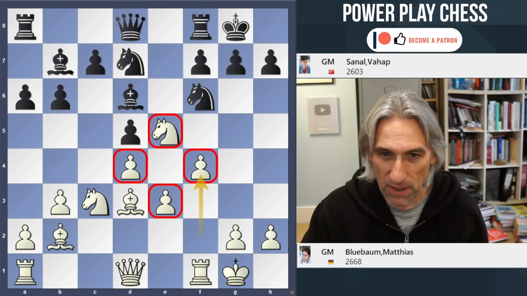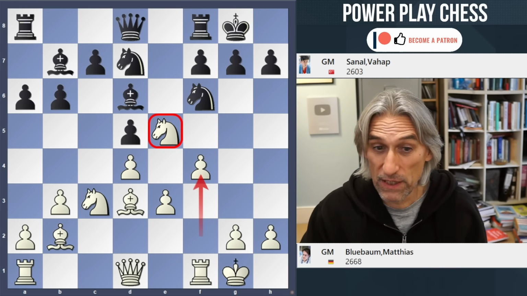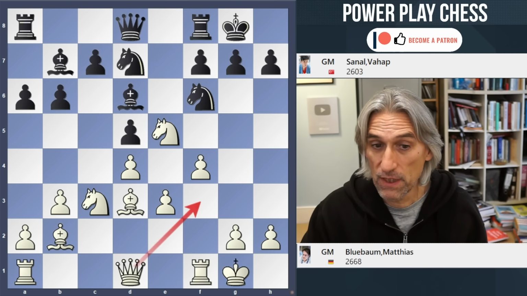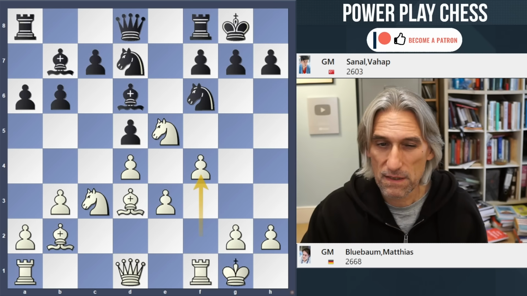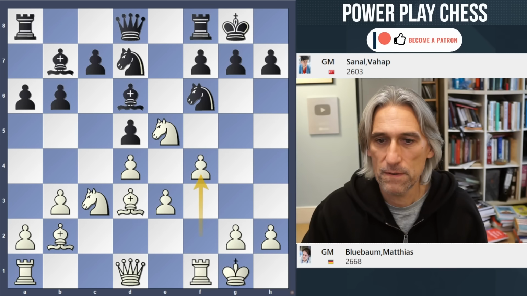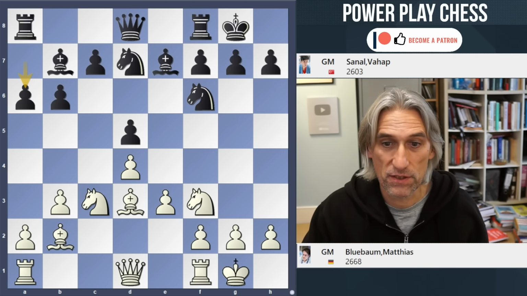So by advancing that f-pawn, yes, you support the knight, but also you make room potentially for the rook to swing across. The queen might swing across as well, and sometimes you can even advance that f-pawn. If a pawn comes to g6, then you can break open the f-file. So that is a very, very common idea in these systems.